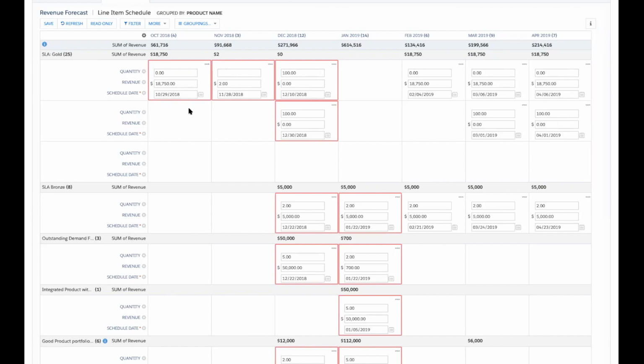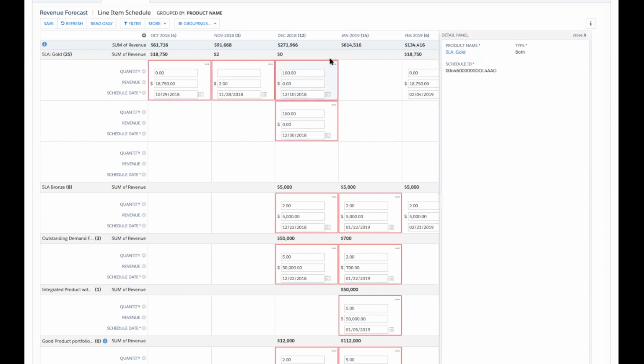So I can immediately see what's going on. I have my white space clearly called out, and this Kanban view is very easily editable. Very simple, just a few fields, and then these little ellipses at the top allow you to open the detail panel, and you can put additional fields here.